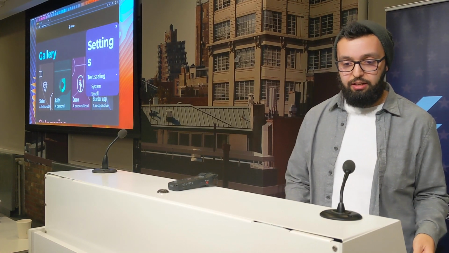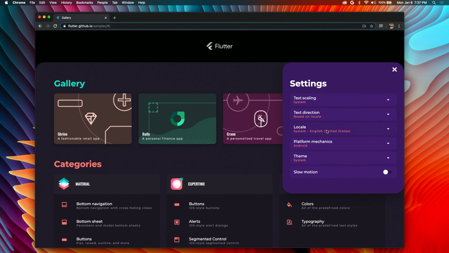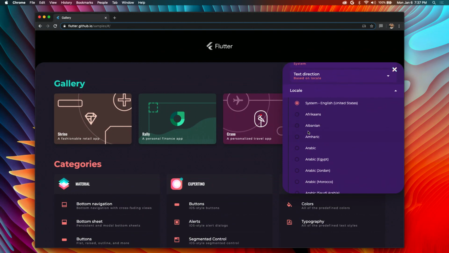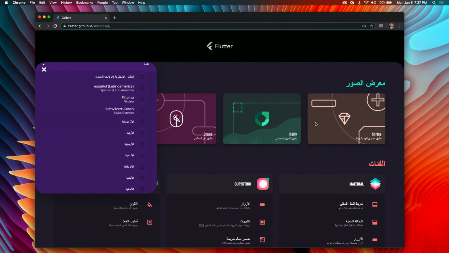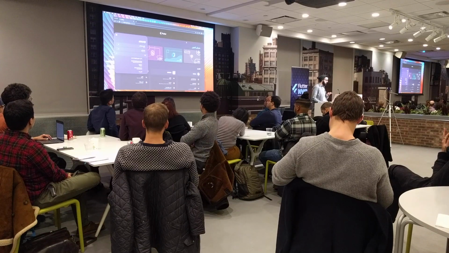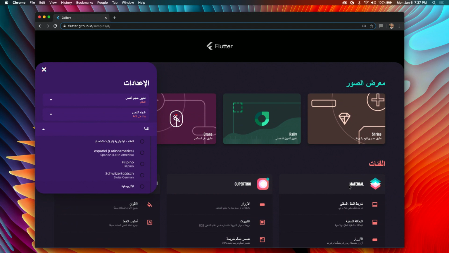Again, like with text scaling, we also built in a setting for this because it's tedious to continue to go to your system settings and set the app to a language that you might not be able to read. By default, it's set to your system. I'm going to switch it over to Arabic just to demonstrate RTL support. As you can see, the app is now fully translated in Arabic, and everything moved so that it is right to left, even the settings menu and the heading labels. There are some strings that don't necessarily make sense to translate. Material, Cupertino, they're the names of products or libraries, so we kept those in English.